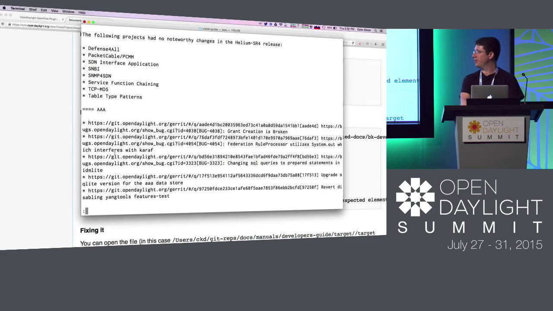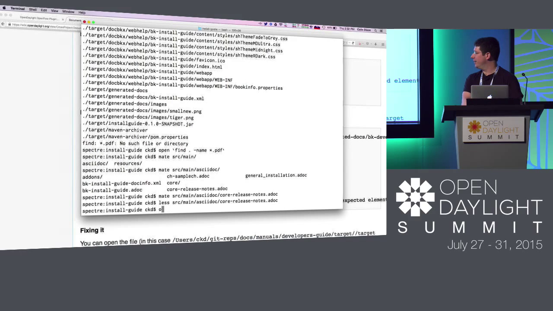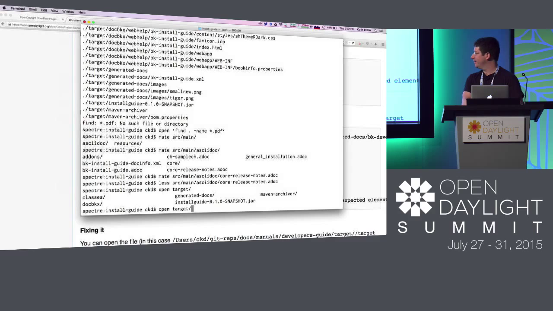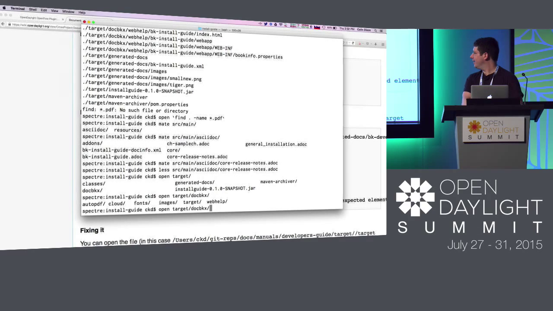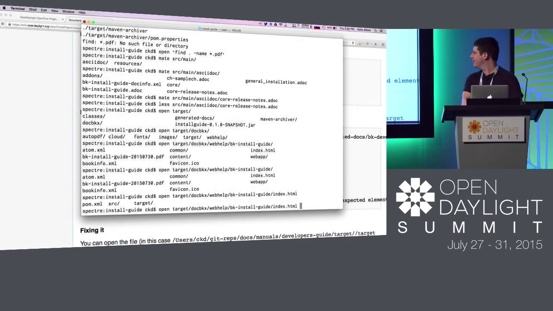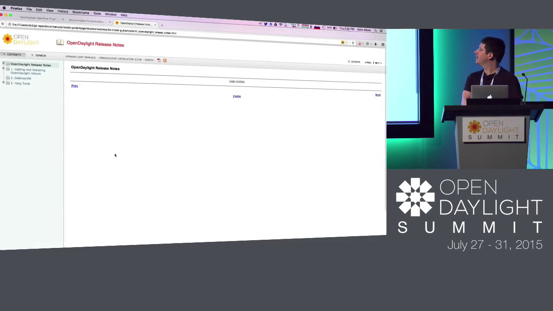And then the other part is, in theory, there's an HTML. If you open target, and then, is it web help? I think it is. This is what happens when you get HTML out of it, which I think is one of the things that we're going to talk about here, which is that the HTML is unusable.